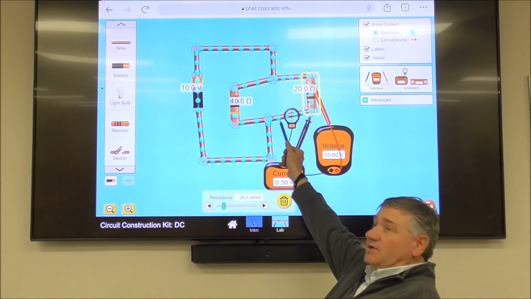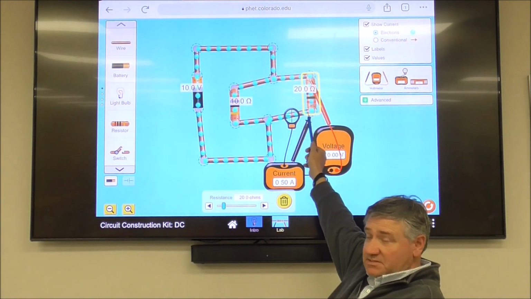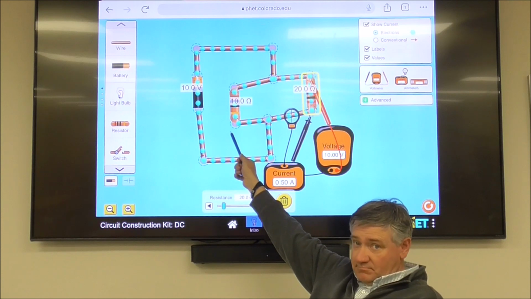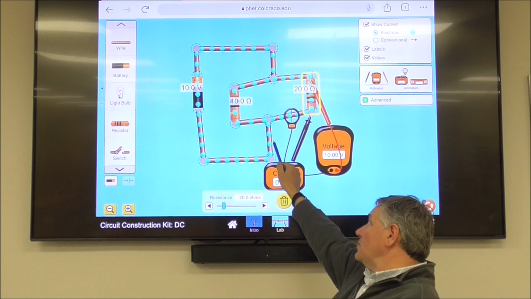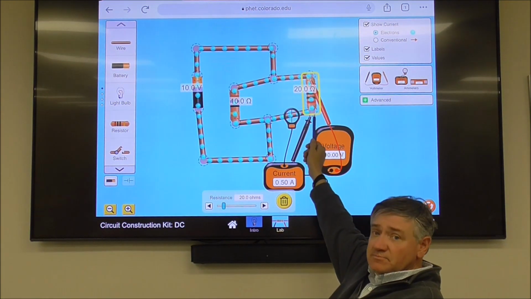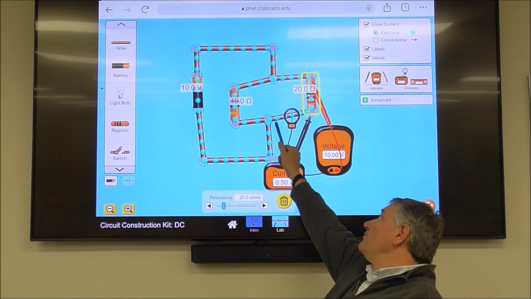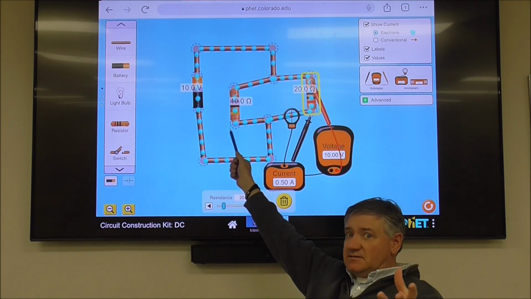So here are these electrons. This has the 20 ohm, that's a higher resistance. This is 10 ohm, a little bit easier, less resistance. So basically what happens is that when this field gets to this point, since this has more resistance, more of that current is going to go through the 10 ohm, because that has less resistance.